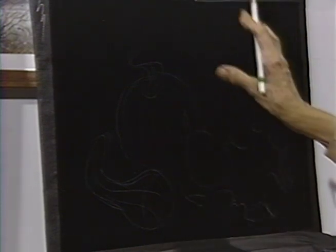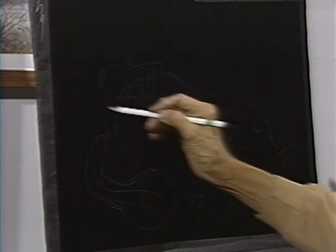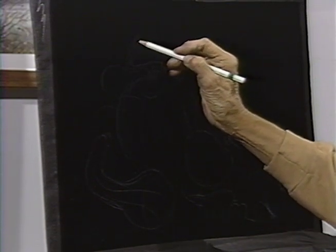And up here is where the surprise is going to take place a little bit later in the program. I'm not going to let you in on it now, but I'm going to surprise you with it later. Just because every once in a while you have to do something that's really showbiz. The competition out there is killing. I'm working in acrylics. Da-da.